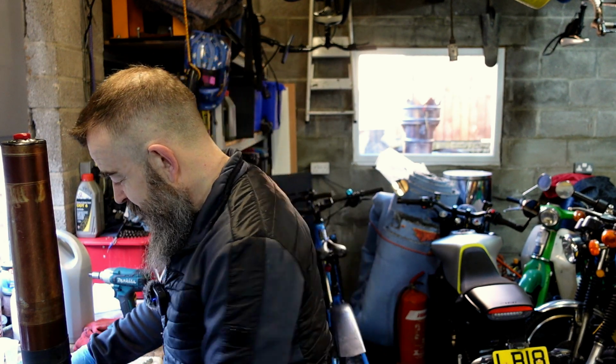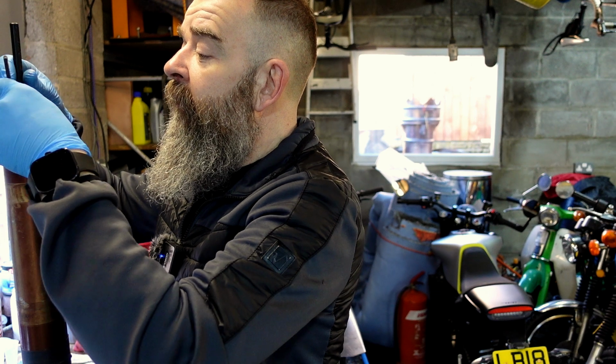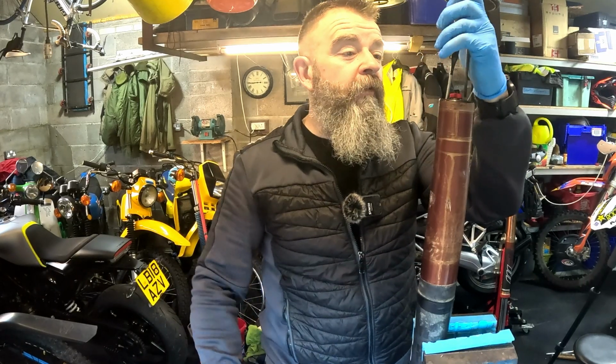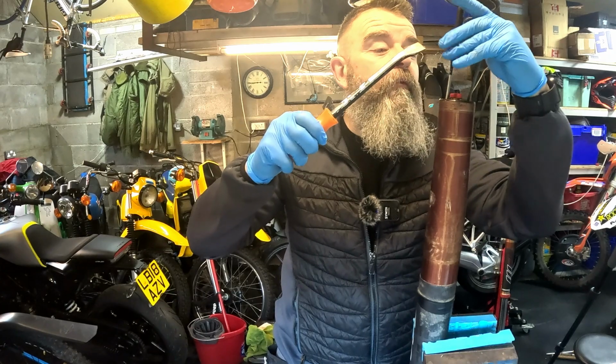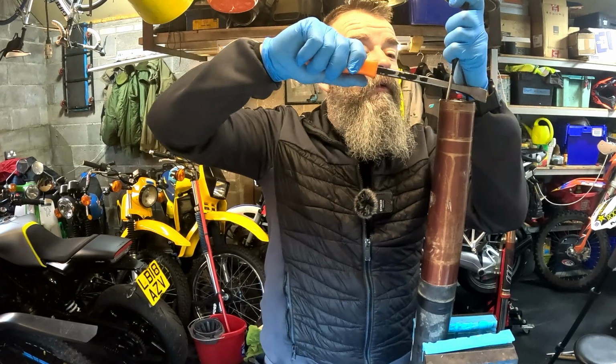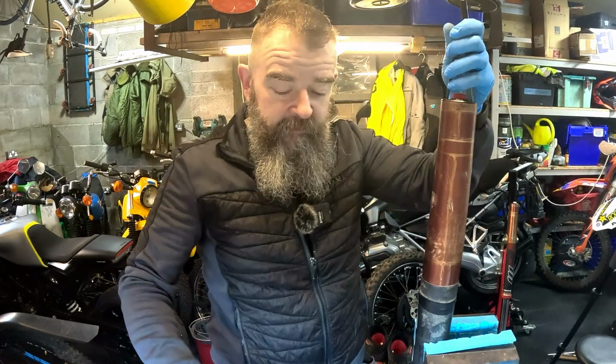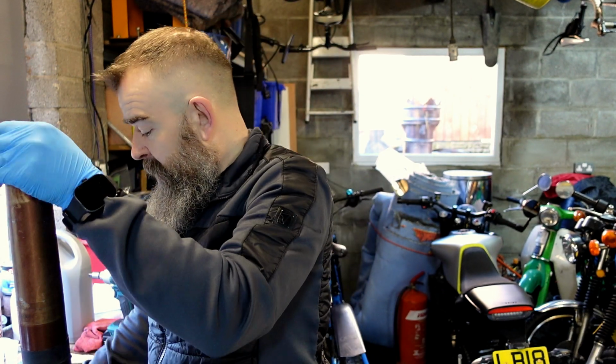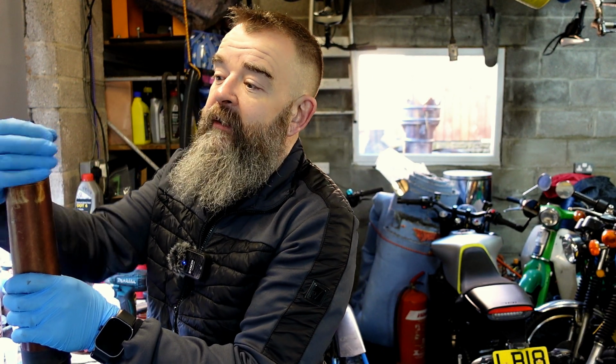He says it shouldn't be. Possibly if I had this long ways in the vise, it might get a bit more friction on the soft jaws. There we go. See, it's not. It shouldn't be really that tight.